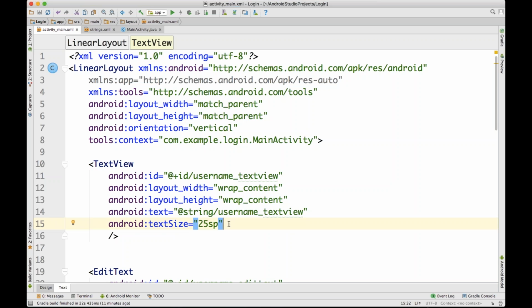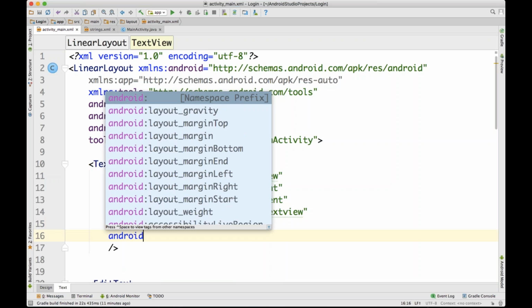This margin attribute is available in the Android library in different formats: margin, margin top, margin bottom, margin end, margin left, margin right, and margin start. So they give a specific attribute for the specific direction from where you want to add the space.